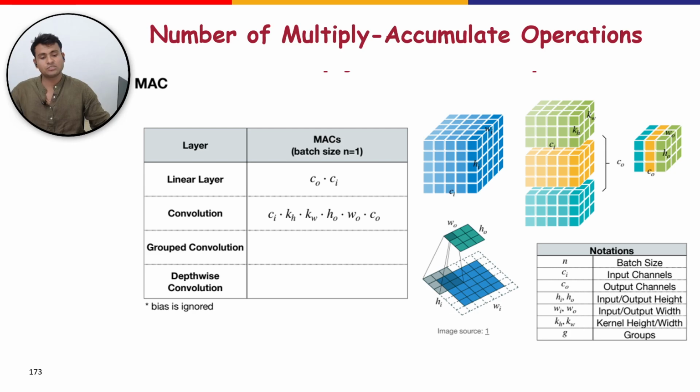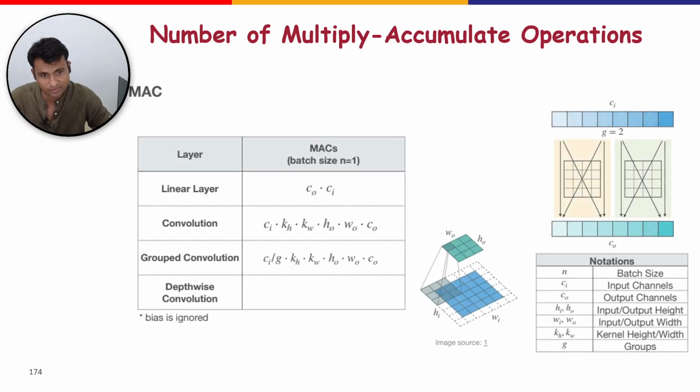Then for the convolution, for filling up each pixel in the output layer, how many calculations do we have to do? KH into KW into CI. So if you do KH into KW into CI number of operations, basically each of these getting multiplied and added, then you get one pixel here. Okay, so this is for one pixel, and in total how many pixels are there? C0 into H0 into W0. So together multiplied, this will give you the number of MACs in a convolution layer.